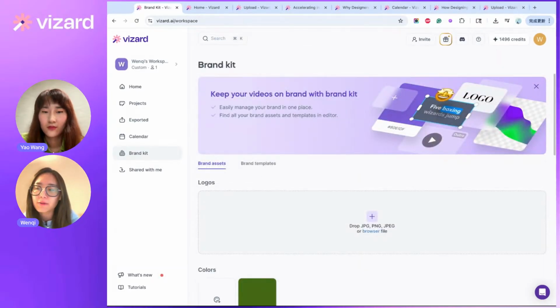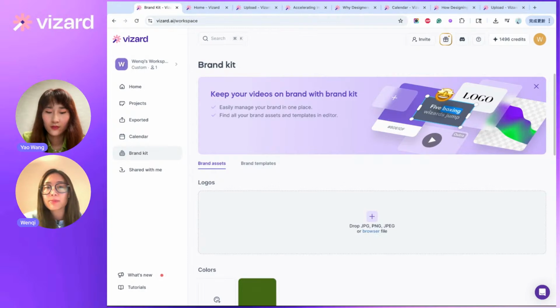Some paid users on the creator plan sometimes wonder why, even though they already paid, this brand kit still needs to be uploaded, and the brand templates are not available to them. Well, the brand kit and brand templates are different from my templates, or the normal creator templates, because the brand kit is for business users, business plans. This is when you have a team, when you are inviting someone to your team, like your colleagues, and you want to share these company assets within your team.